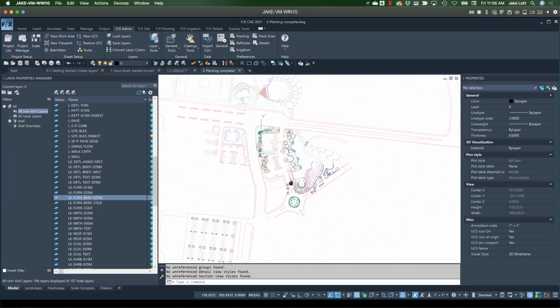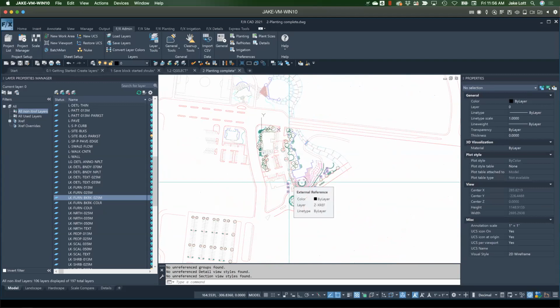Further, our purge command, PRG, if you're not familiar with that, is very, very good for removing all items that are no longer in the system. So just keep that one in mind as well, so you don't have to go through several clicks. Just type PRG and it'll go.